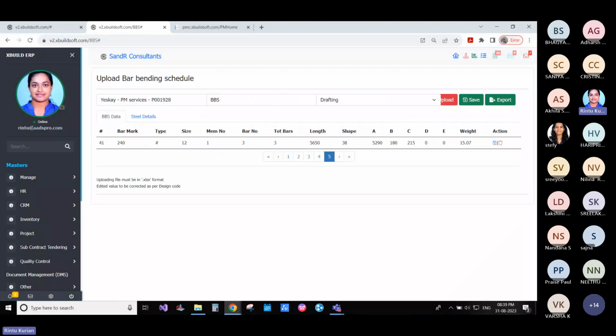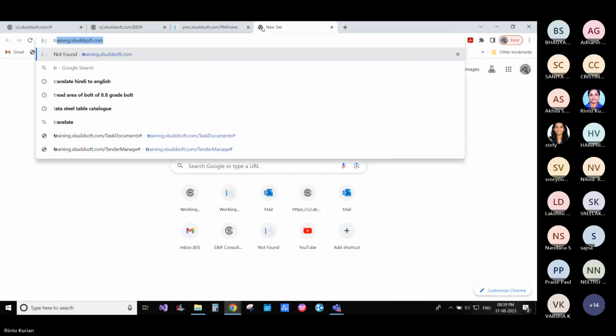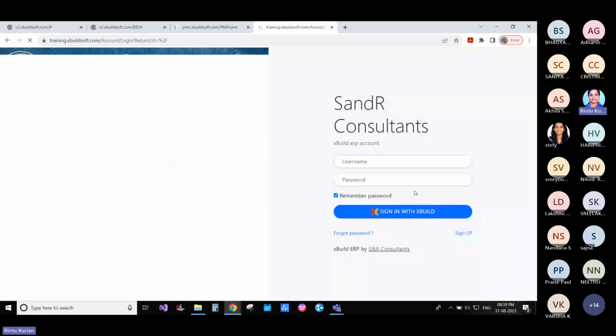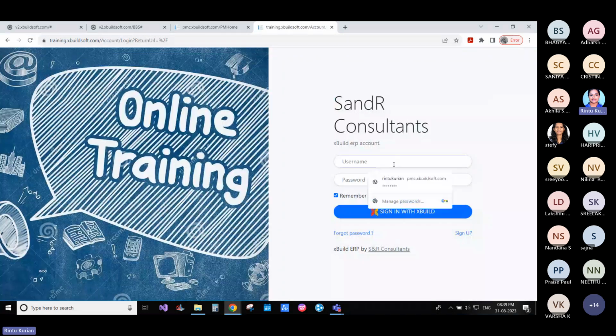So as I mentioned earlier, you'll have a training page. Let me see if it's working. Okay. You'll have a password and username for the same. This will be your training page if you're intending to work on ERP. And for this, you will have to submit your request to the same mail ID mentioned earlier.